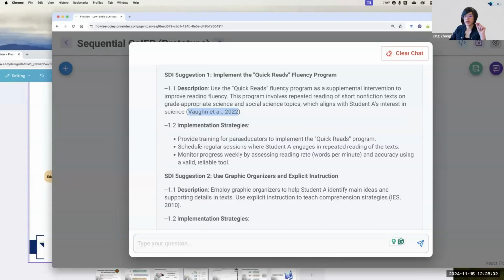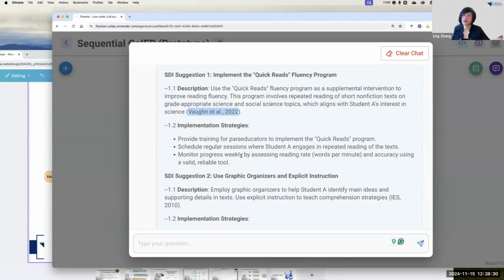And also we have a little bit of information about how we can implement those strategies. That's another area for future research, because we do have a few steps, but in the future, we want to identify educators' needs or school districts' needs in terms of how they want to structure the output, so that the output can meet their professional learning needs or school district requirements.